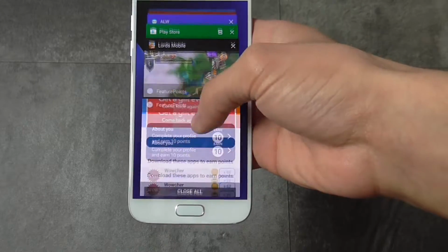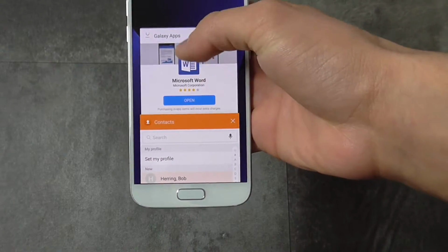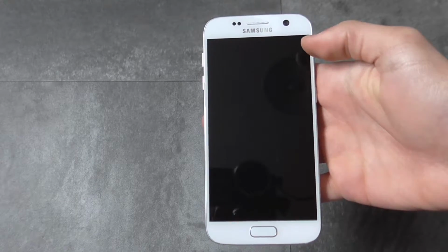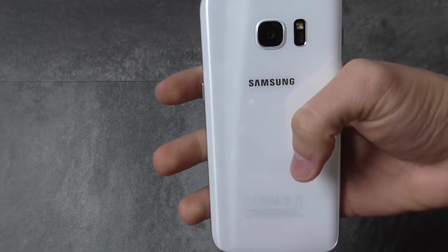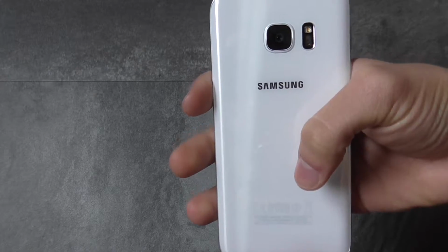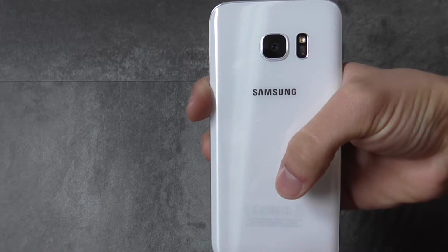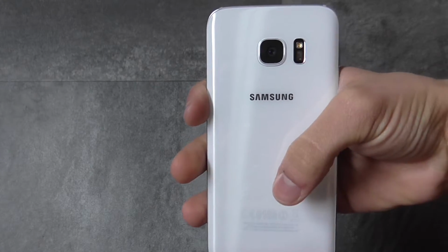Because of the 4 GB of RAM, you can use as many applications as you want at the same time, meaning you don't have to worry about closing every single application as you might be used to. However, there is nothing that can be compared with the Samsung Galaxy S7 camera. Its camera comes with 12 megapixels, and when it was released, it was the best camera on any smartphone. But don't get me wrong, the iPhone 7, iPhone 7 Plus, and Google Pixel have slightly better cameras, but it's still one of the best cameras on any smartphone.